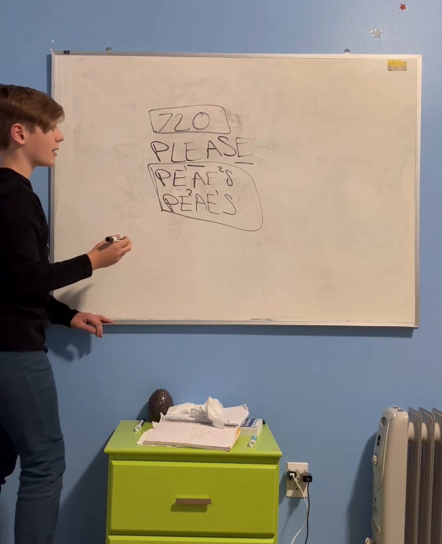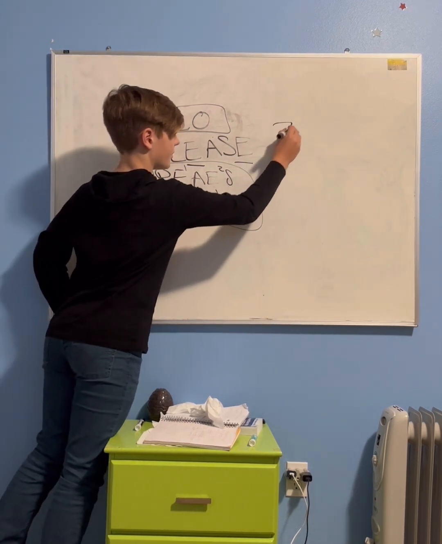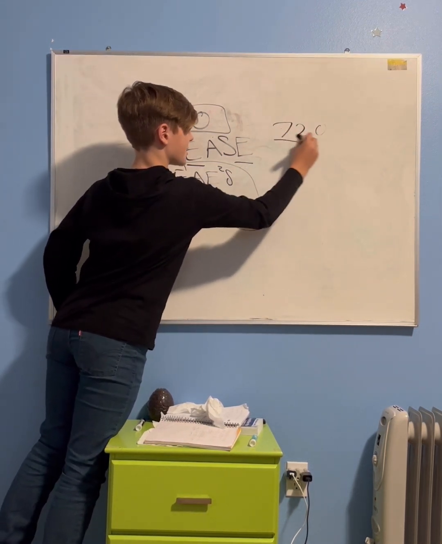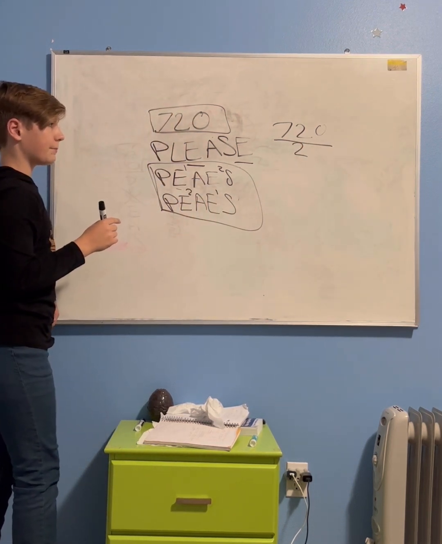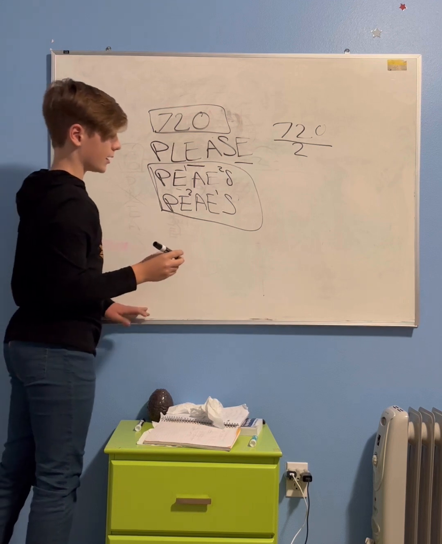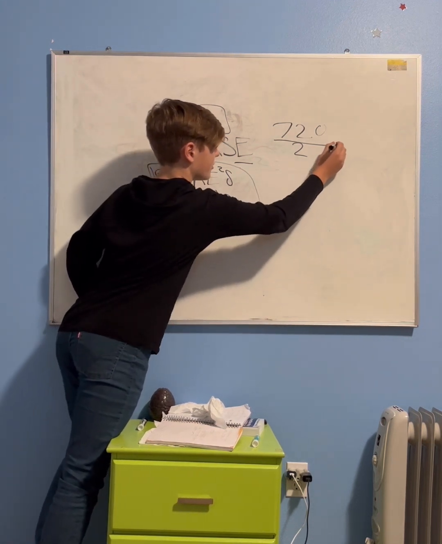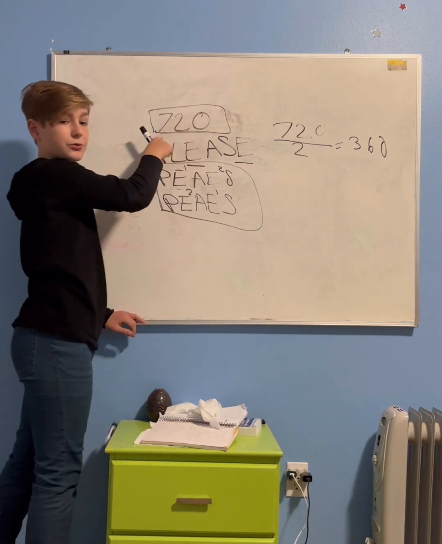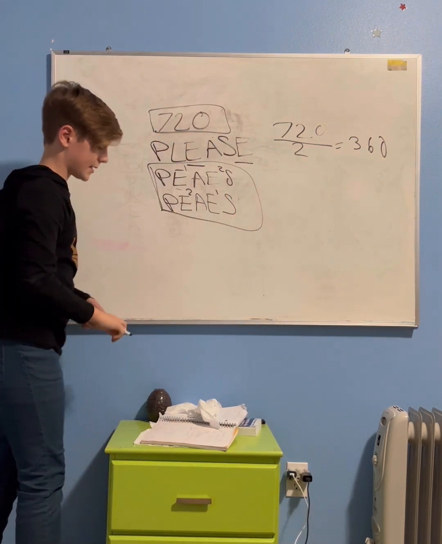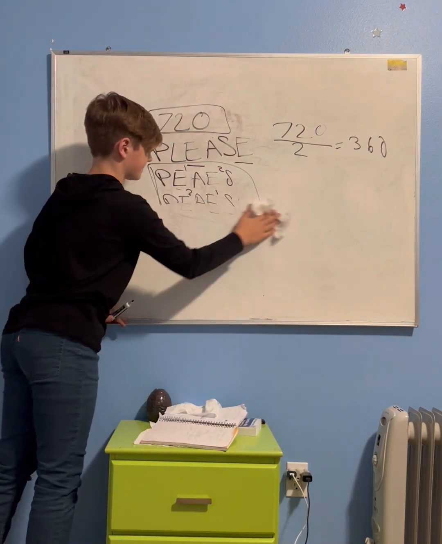So although it looks the same, this one counts for 2 options. So we have to take our total 720 and divide this by 2 because of all the interchangeable E's that are in there. And 720 divided by 2 is 360. So although many thought it was 720, our total is actually 360.